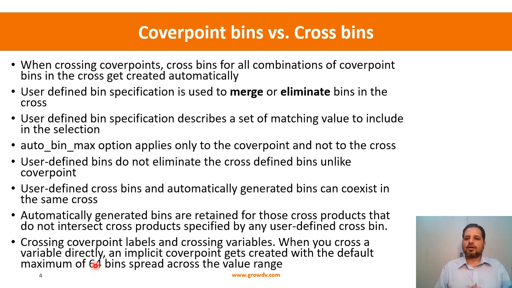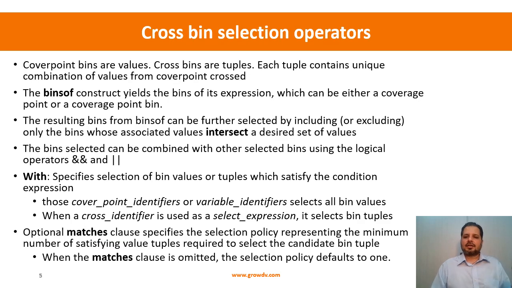And so let's look into it a little bit further, to understand now how to use some of the operators that are provided with the cross bin construction to either merge them or eliminate them. So let's look at that in the next few slides. We will look at certain operators in the cross bin management that help us either group multiple bins together for selection to create a single bin, or eliminate them through the ignore bins, right? So that is what we really want to do. The way we will go about it is, we'll look at a few operators that help us to accomplish that, and then we'll look at some examples to see how they are used. So that's what we will do in the next few slides.